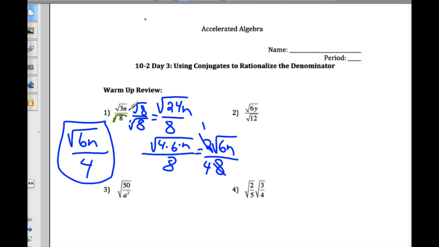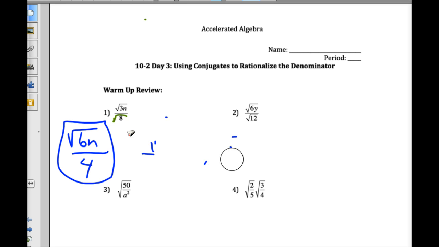Right. Now, Sean, what's the much faster way to do that problem? If you like doing it that way, can you still do it? You can do it the way we just did it. But watch what Sean recognized, and some of you guys recognized. What's the smallest perfect square you could make 8 become? You can't make 8 get smaller. It's always going to be bigger. 16. So watch this.